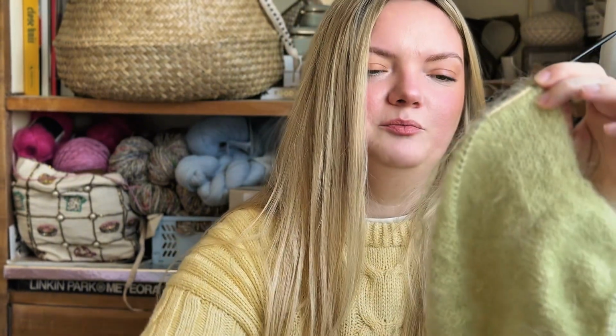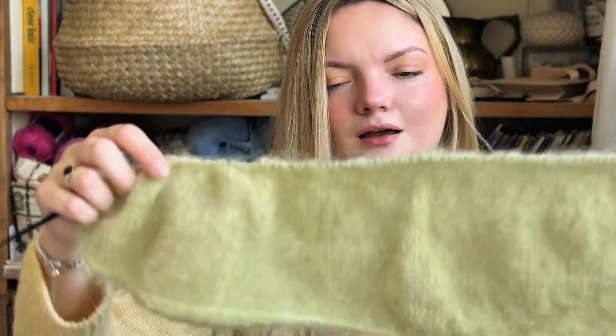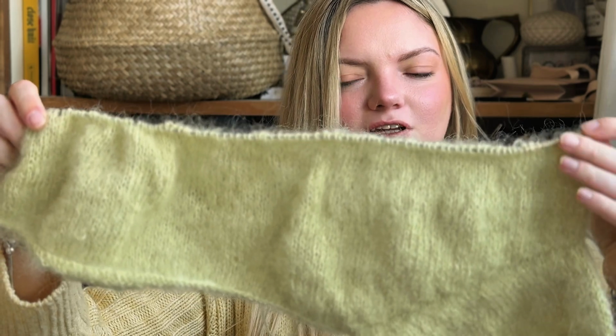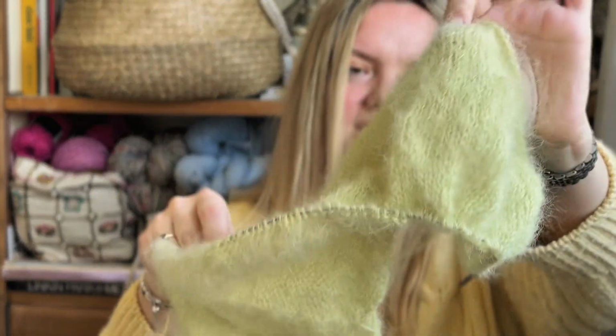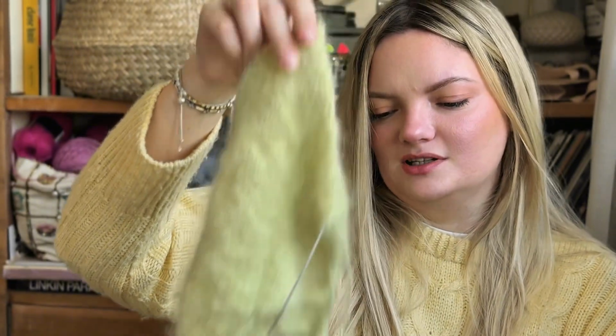Next mention is my IVT from Sandnes Garn. I didn't make a lot of progress here. I just finished the back panel lengths that I was supposed to make earlier, but I didn't read everything properly, so I finished that, and I didn't start the right shoulder. So, not a lot of progress, but it sits in my bag, and I hope when I'm outside and have the opportunity to grab my needles, I will make some progress. It's easy stockinette stitch, so why not? It's going pretty fast. Yay, I love it.